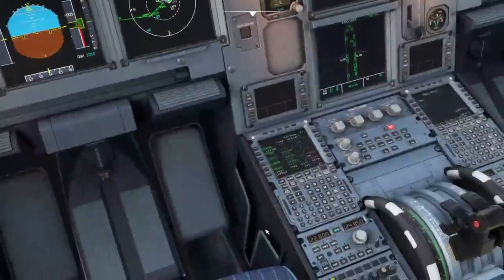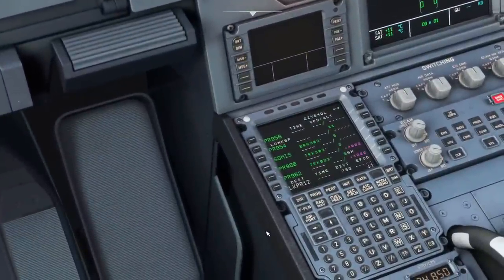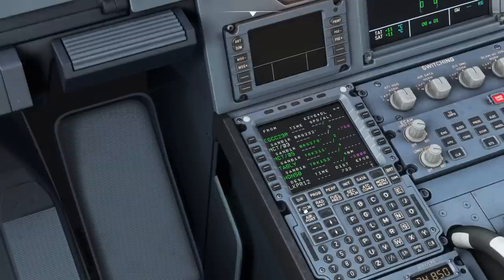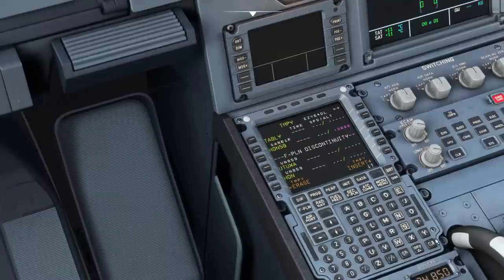If you do have any discontinuities, gaps in the flight plan, which normally occur between the standard instrument departure and the main flight plan, or the start of the STAR, then in order to clear any of the waypoints, including discontinuities, all you would need to do is go in, select clear, and then select where the discontinuity is. So for example, if I wanted to clear out SANBA for some reason, I could go ahead, select that. That's done. I would then need to go in, clear the discontinuity, and that's done as well.